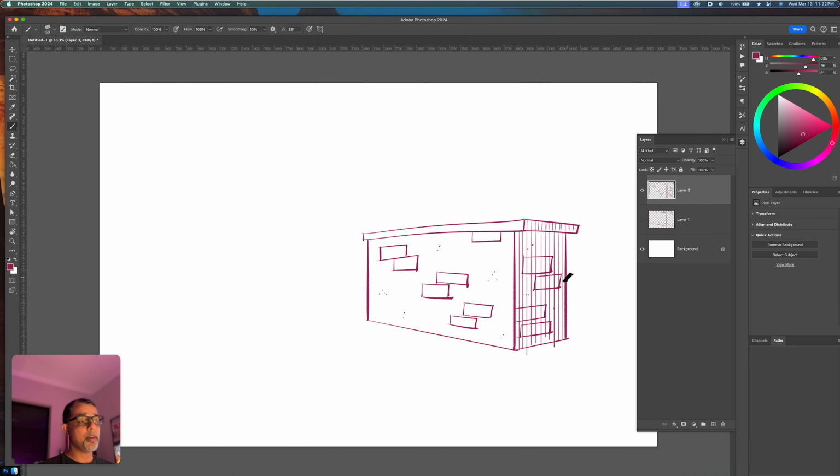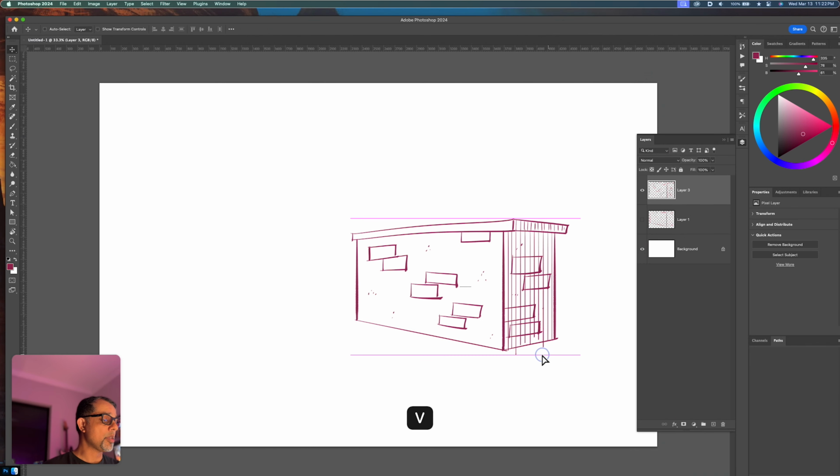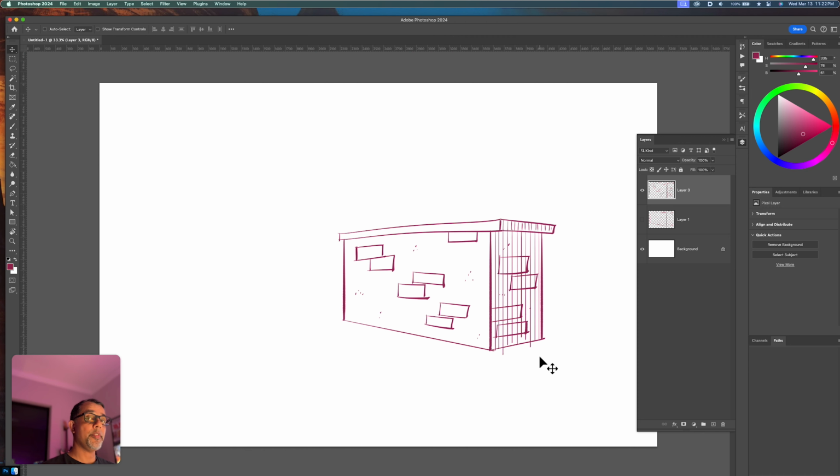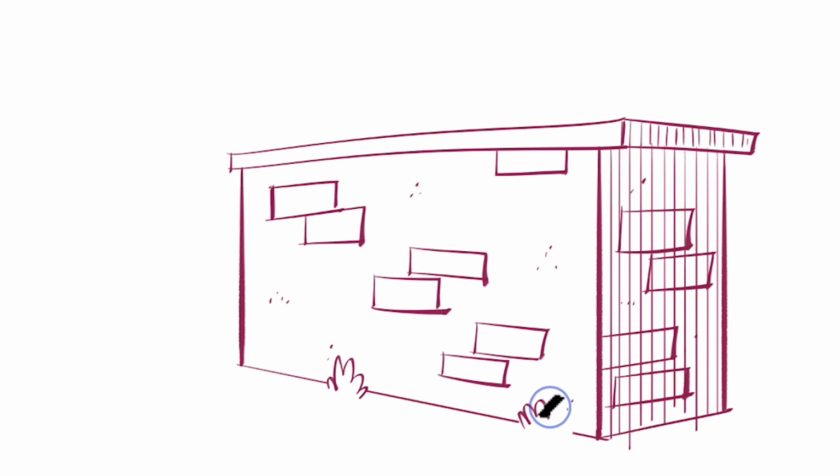I could leave it like this, but I think it's going to be far more interesting if I actually incorporate foreground, midground, and background elements. So let's consider giving a sense of environment. So just by putting a few blades of grass, we're automatically inferring some type of environment.